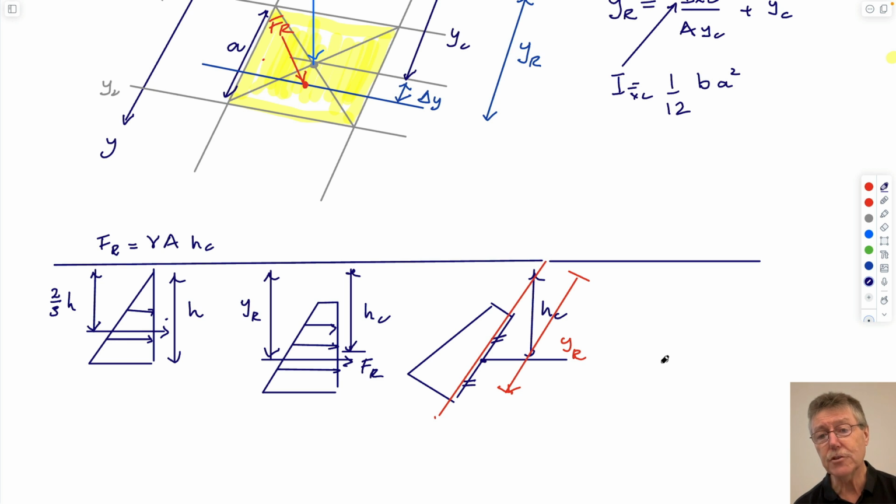So the other one, which would be a tricky one, would be this, right? What happens if it's horizontal? You know that the pressure at this point would be exactly the same as this pressure here, right? So it would look like this. And that pressure here, again, this would be the same pressure all the way along here. This would be H_C.